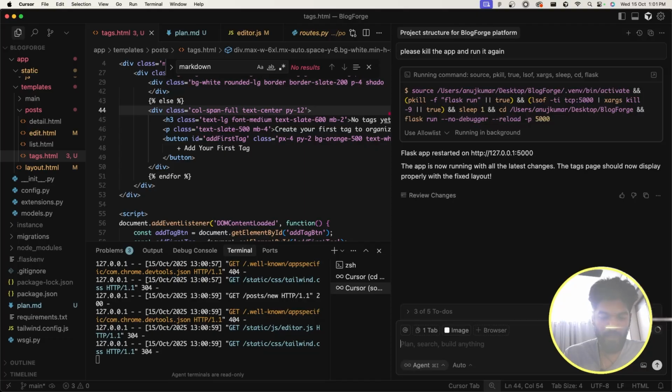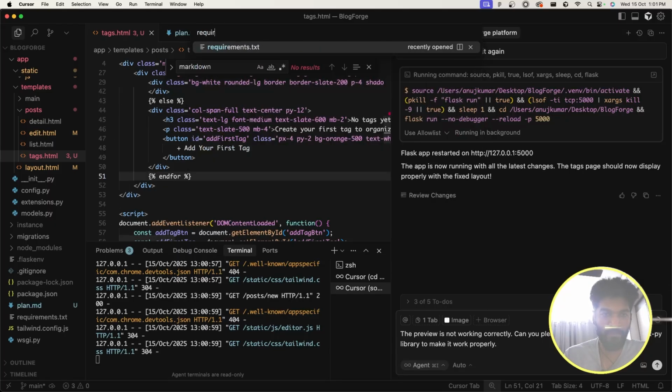I'm gonna say the preview is not working correctly. Can you please make use of the Markdown IT PY library to make it work properly, right? So I kind of figured it out from the requirements.txt.